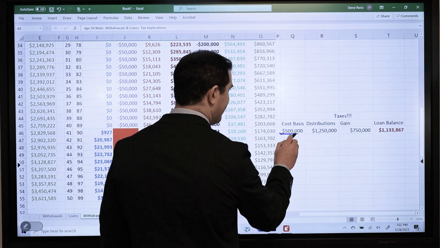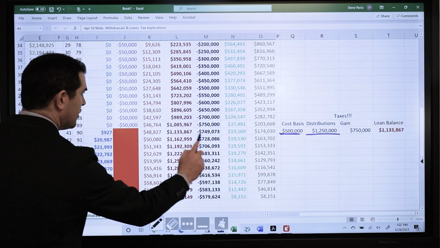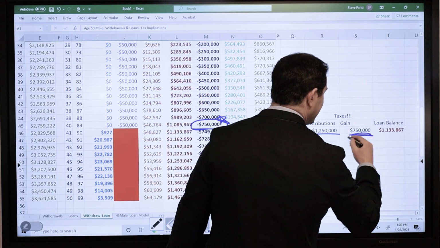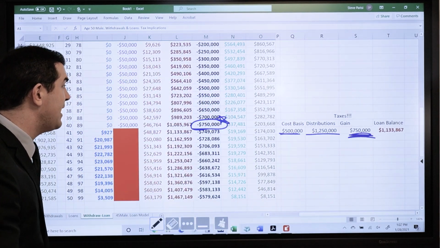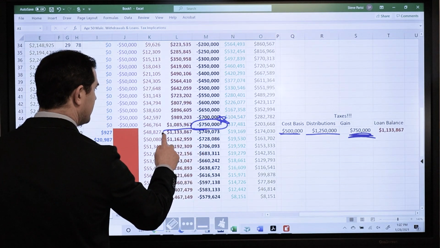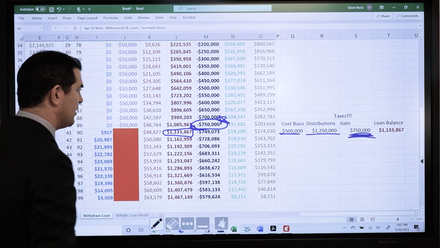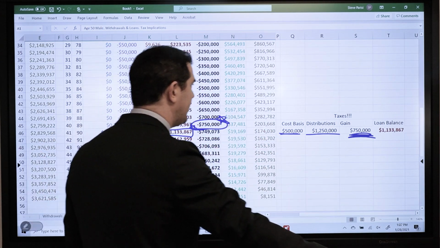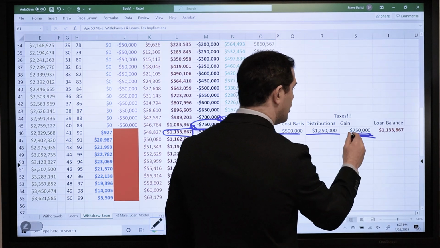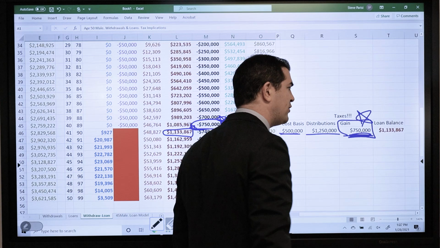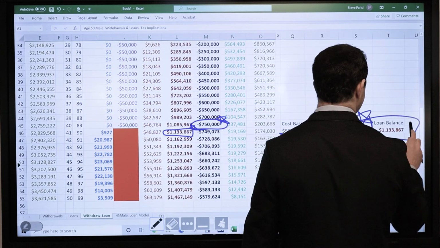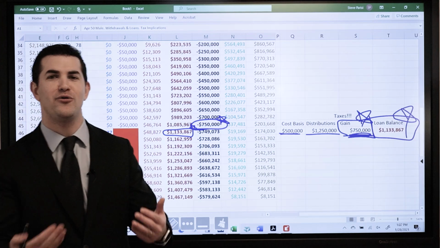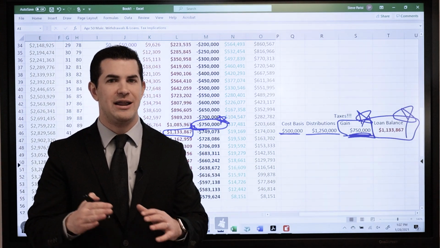Cost basis, $500,000. Total distributions, I pulled out the 5 plus another 750, so $1.25 million. That's a gain, if a policy lapses here, of $750,000. However, look at the loan balance when I lapse. That is what I've got to be aware of. So I pulled out $500,000, I recaptured that through withdrawals. So what would happen here, the tax bill, if the policy lapsed, would not be the gain of $750,000 on paper. It would be the $1.1 million loan balance, because the policy was borrowing from itself to pay the loan interest each year. So that's where I can get into trouble there.